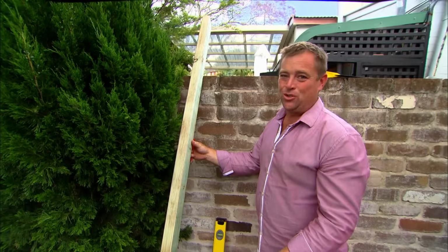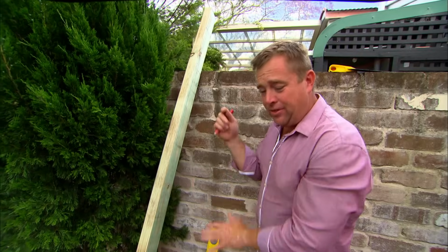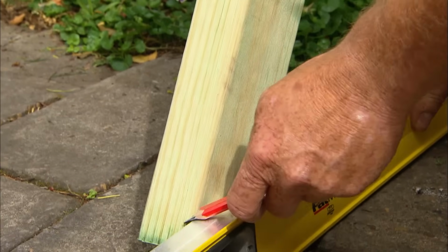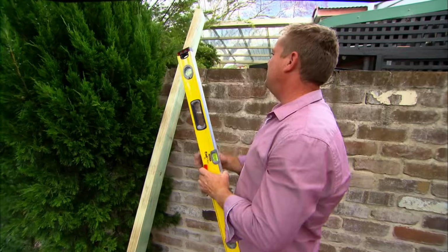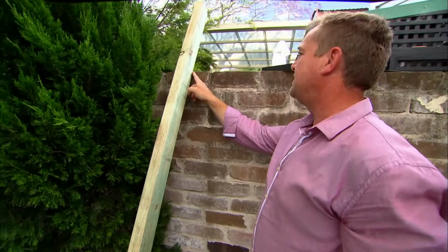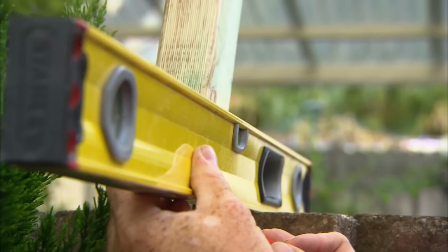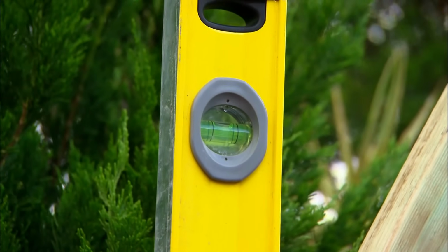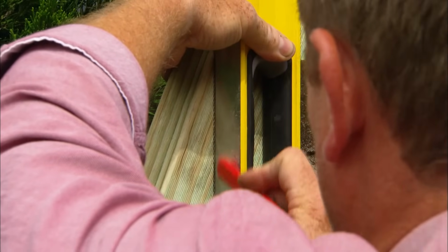Now, there's a couple of unusual angles you've got to get right because you want the timber to have full contact with the wall and the floor so it can't slide anywhere and it looks as good as possible. The one down the bottom, well, I've just put the level up, ruled it, cut it, and it's sitting nice and plumb. Now, to get this one right, so when it is cut, it touches the top of the brickwork here, the first thing I need to do is run a level across here, mark that point there, and then come down here parallel to the brickwork, which should mean that the level is level, and mark that line there. Now I've just got to cut it and slide the whole thing into position.